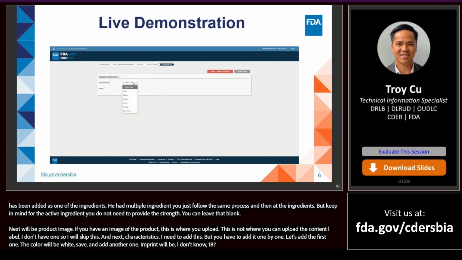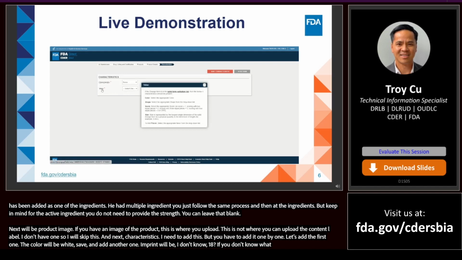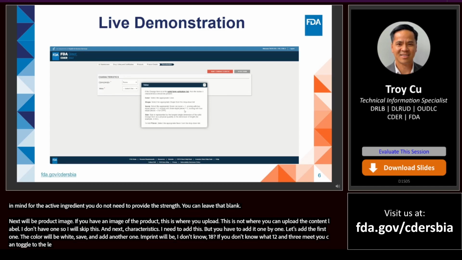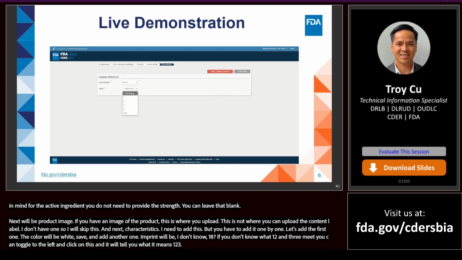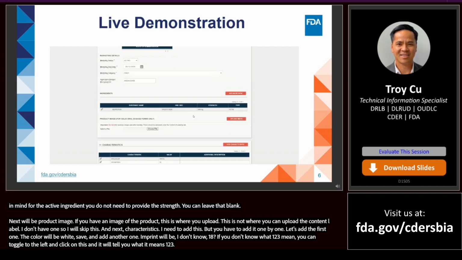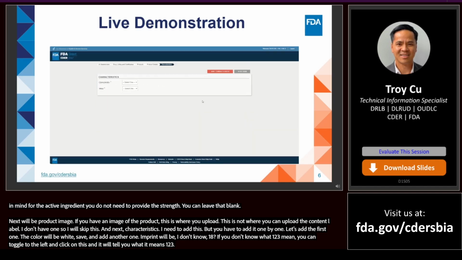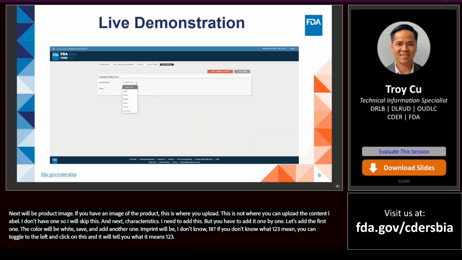And then score. So if you don't know what 1, 2, and 3 mean, you can toggle to the left here and click on this, and it'll tell you what 1, 2, and 3 mean. So for this one, I'm going to select 1, which is no scores. Save. And then add one.